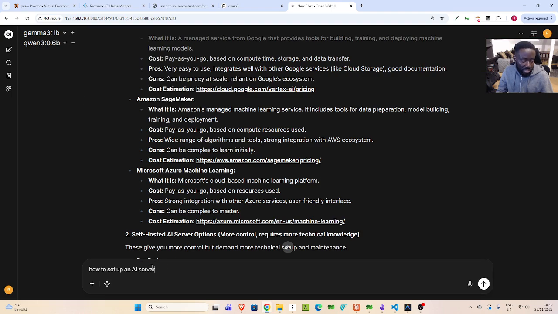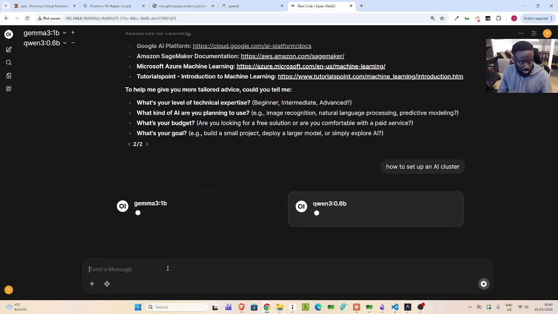So that's how to set up an AI cluster. And I see that we have the two of them. So we have the Qwen is here, the Gemma is here, and it's going to operate on all of them at the same time. So it's like an arena. So you can compare the responses coming from both of them. And this needs a GPU, right? So in case you have NVIDIA or any of these GPUs, you can install them and then benefit from them, right?